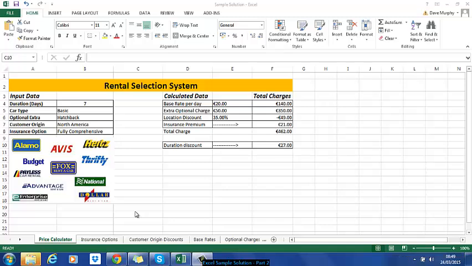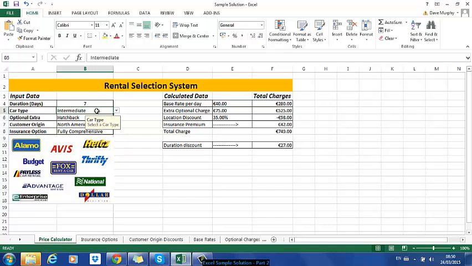So now we're going to look at the validation of input data. And I'm just going to show you some examples of how you can work this. So if we look here at the car type field, when I click there, I get this message. I get options to select something, and the user selects something.